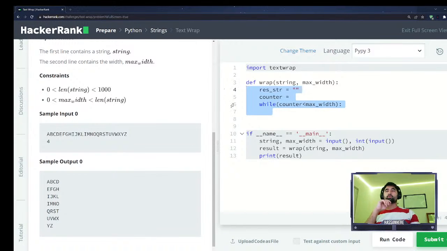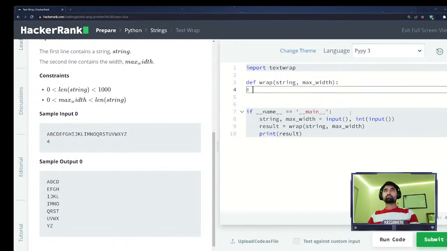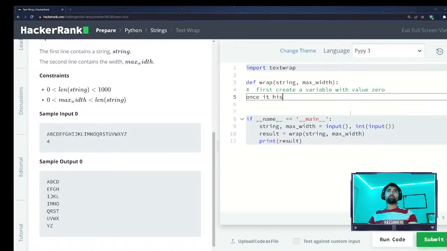Okay, let's just start doing this thing. First, create a variable with value 0, right? Once it hits 4, we will add the string to a list, right?